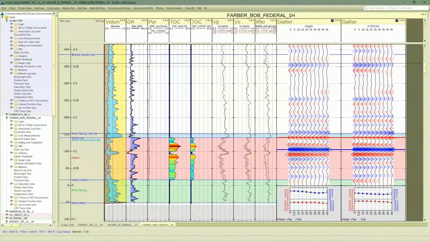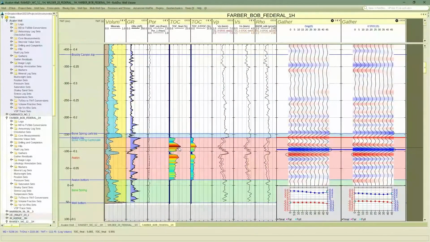So you can see we have a volume log or a volume set with some rich carbonates in the overburden, into the Bone Spring carbonate, which is much more volume of calcite, and then into this Avalon formation, which is what we're trying to characterize today.